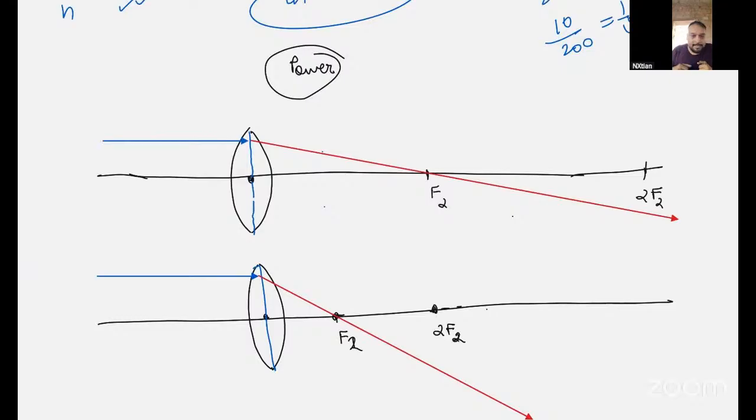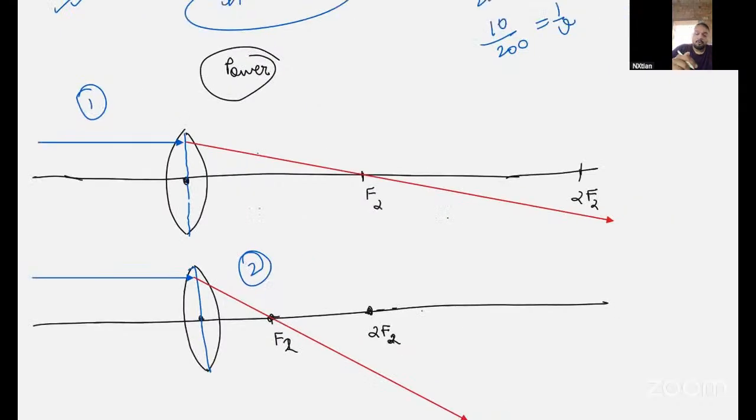So here we have an example in front of you. Two lenses are there. The first lens is bending the light but taking lots of distance, and the second one is bending the light in less distance. So more bending is in the second case. Are you with me, guys? In the second case there is more bending, so who will have more power, first or second? Second one, of course.